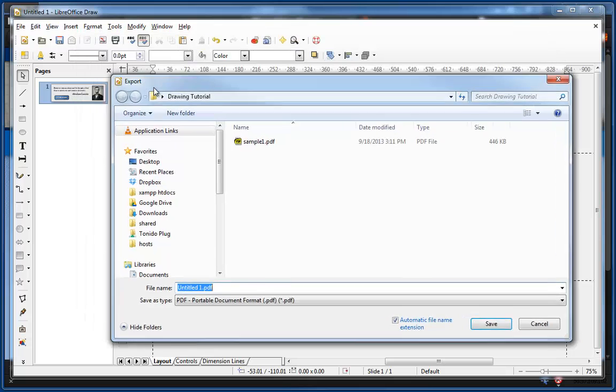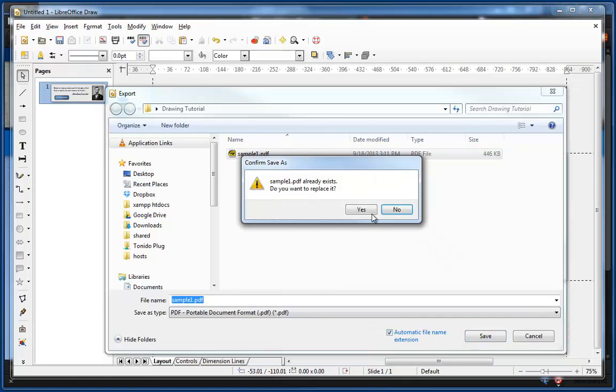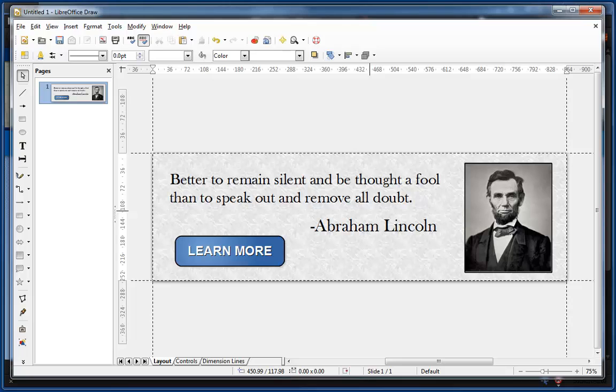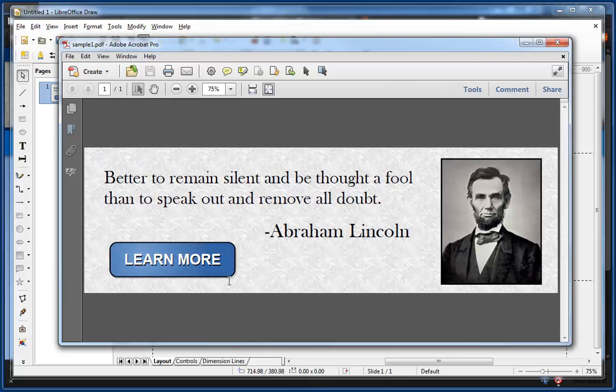Export to PDF. Click this little PDF button. This is just a straight export. There's no settings to be done. Alright, so that just exported. Let's open that PDF up and see what we get. I'm going to open it up with Acrobat. Cool. Looking good. I like this. So we could share this with somebody.